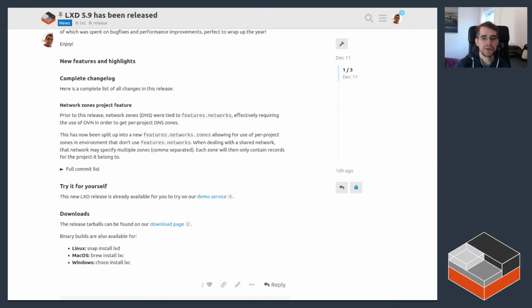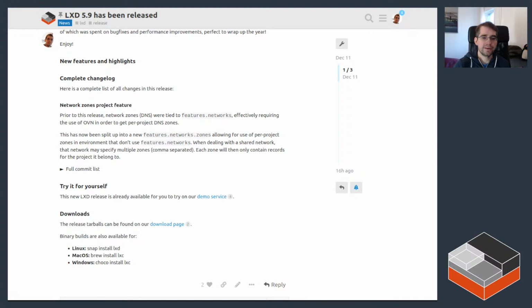But then the records within the zone were those of instances within the same project that the zone was created in. And the zone was effectively tied to it. So for a zone to belong to a project, the project had to have features.networks enabled.